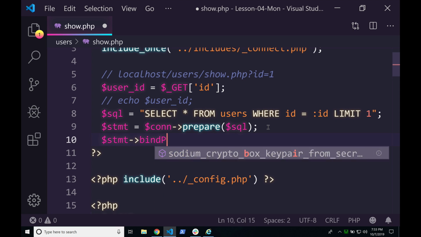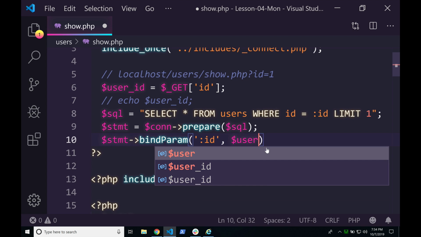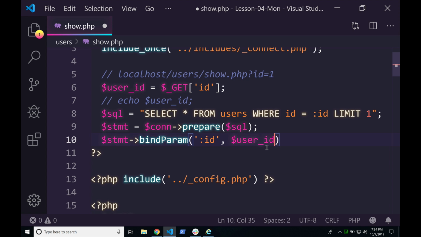Statement, bind param. The first thing we give it is the key, like the placeholder. So that's :ID, that comes from our SQL statement where we defined it, right? :ID. Next is the actual value. Well, the value will be $user_ID. And then last but not least is the actual verification.